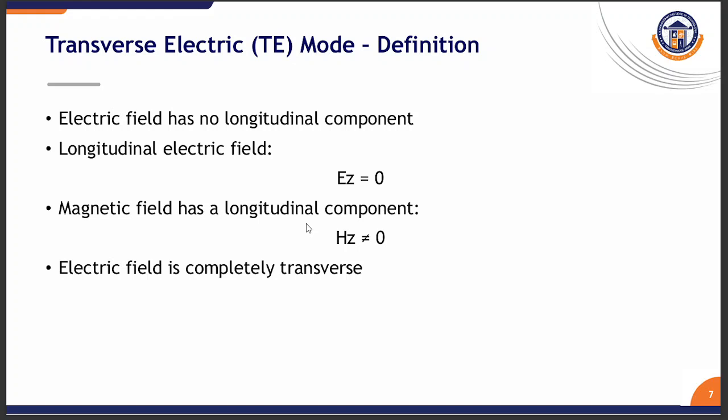So in TE modes, the electric field lines form closed patterns within each cross section of the waveguide and are always perpendicular to the direction of propagation. These field patterns are determined by solving Maxwell's equations subject to the boundary conditions, resulting in standing wave variation in the transverse direction, while a traveling wave exists along the guide.